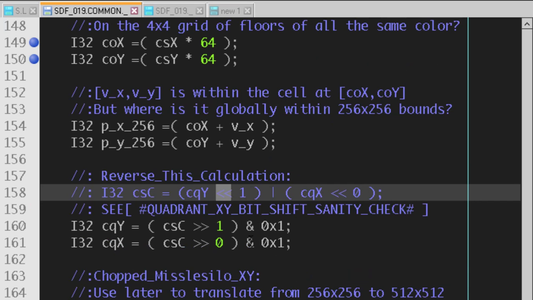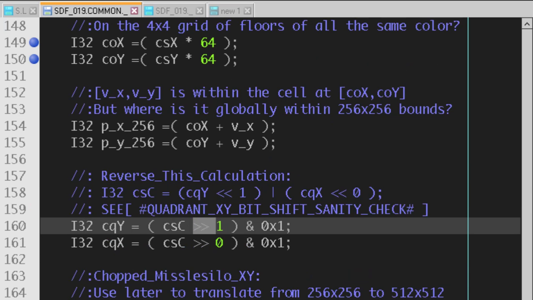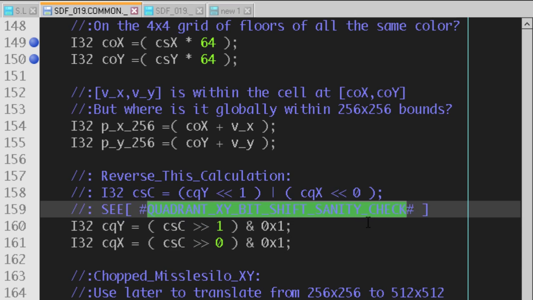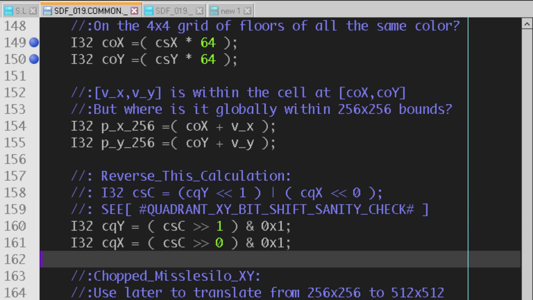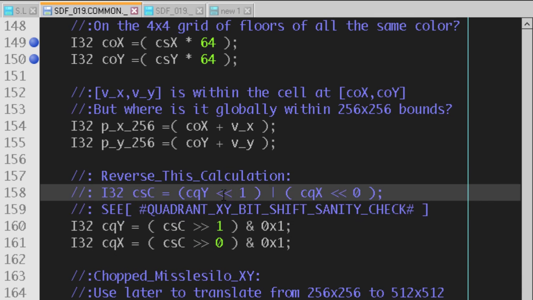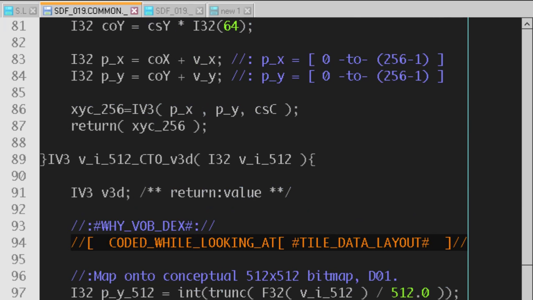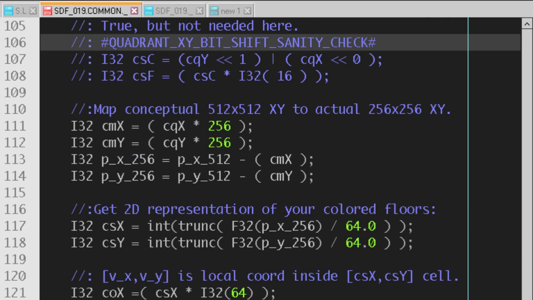Well, here we are already. I thought we already put this shifting somewhere else, didn't we? Yeah, it's right here. Okay, so that's right here.